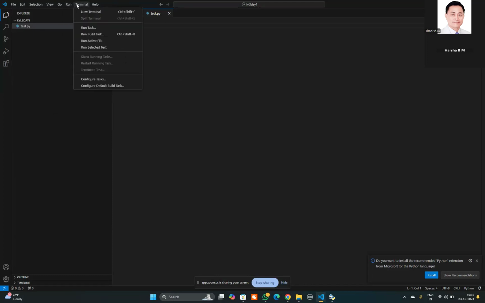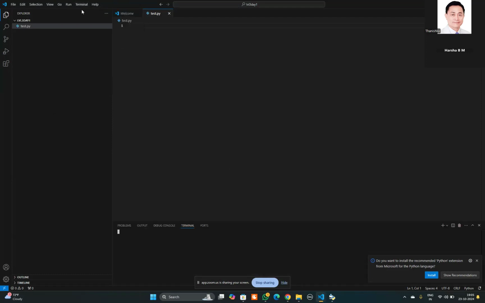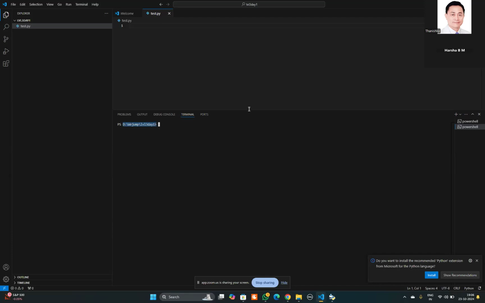This terminal is there, right? So if you have seen command prompt, this terminal will act as a command prompt. So go to terminal, new terminal. If you click on new terminal, you should be able to see a screen like this. So PS WeJump. So it is showing the path of the Python file which is present in my system. So it will be different in your case.